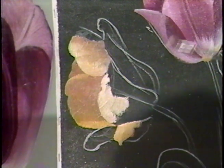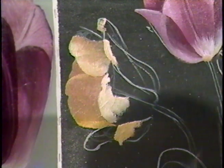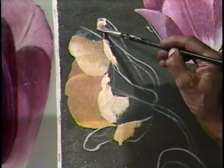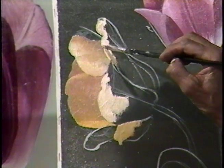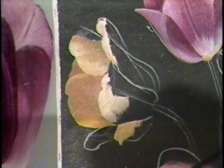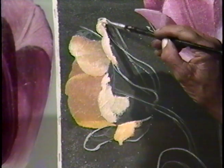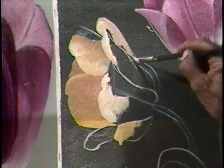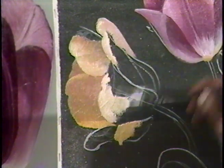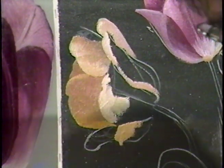So I'm working all with the yellows and trying to make some sense out of this very complex flower, but I'm using my areas of light and dark to my own advantage, putting in the light places first because, you know, flowers tend to fade quickly. And when you're under these hot lights, they get unhappy. So I really try to work as quickly as possible under these lights. That's a piece of advice that should be remembered for people who are going to be working outside in the sun. A flower is okay if it is still unpicked. The minute you pick them, they kind of resent it, and they get themselves really uptight and start to fade.